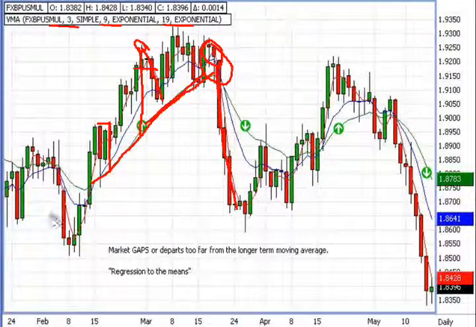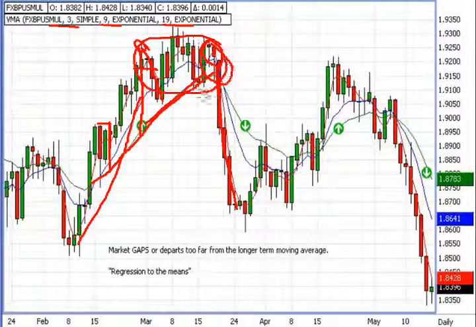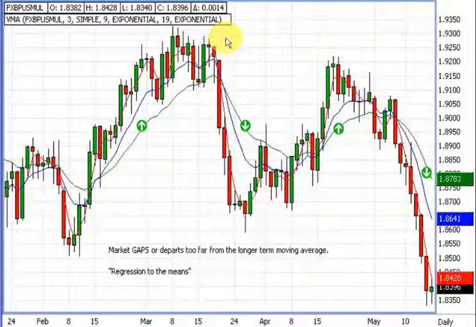Remember, I just talked about this. Trend, consolidation, reversal of trend. By the way, this is a daily chart. A daily chart. And what I've been showing you are different charts, different time periods, and different markets.